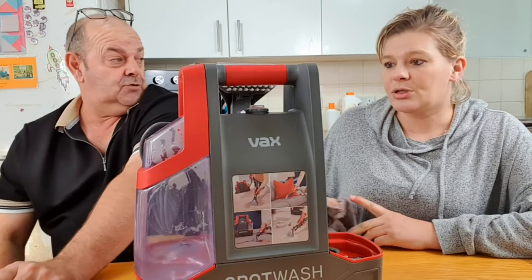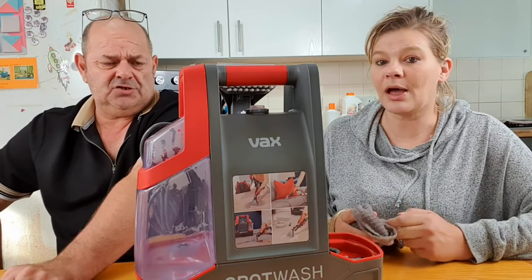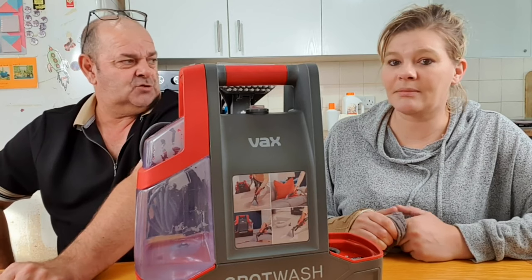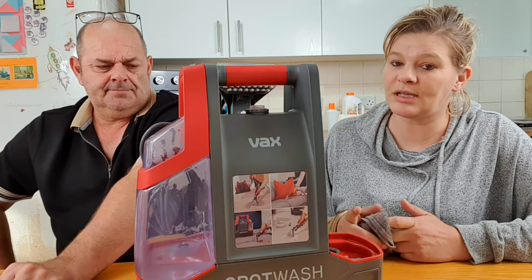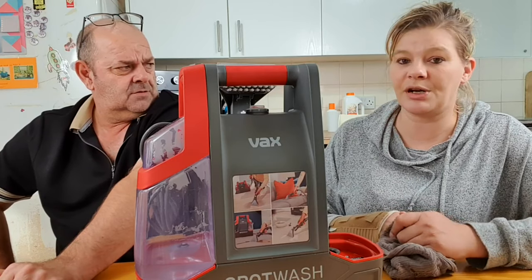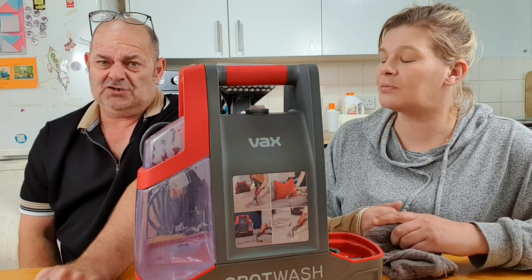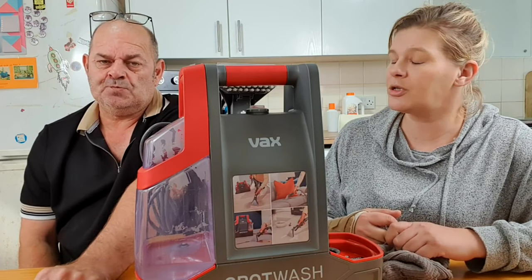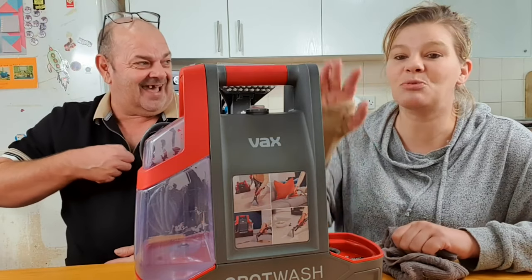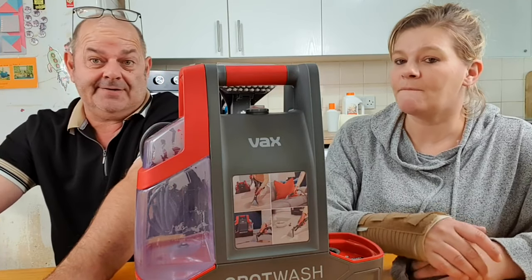I think that'll be a good little machine — once you get used to it. It has picked up some dog hair as well. I do a dog spot one as well — it's a dual one. But I can't see the point in that if this one works anyway. I think it's more of a gimmick — it's about 20 quid more. Like I said, I wasn't going to review this, but I saw them online and they're coming to Lidl next Thursday. So I'll leave you a picture and everything. They're very similar machines — whether the power's the same we don't know. But I think that's a good machine — that's going to keep me occupied all weekend.